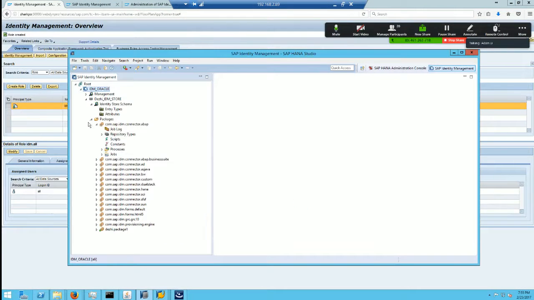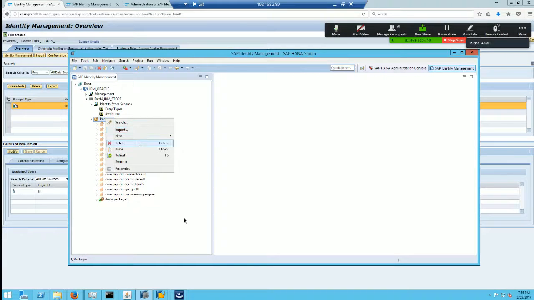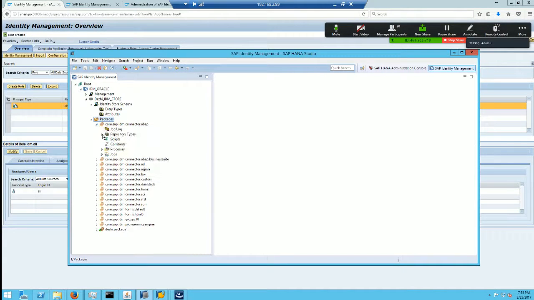So we go here. The package by default in here has nothing in it. All these items are imported into the packages in here. By default, this list is empty. What these packages do is that when SAP delivers the IDM, they provide predefined connectors for all kinds of products. For example, this is a connector to ABAP, and then there are connectors to AS Java applications, and a connector to HANA, and then SuccessFactors, right? SFS and SuccessFactors, and then there are other things, HTML5. This is a form. This is not connected.